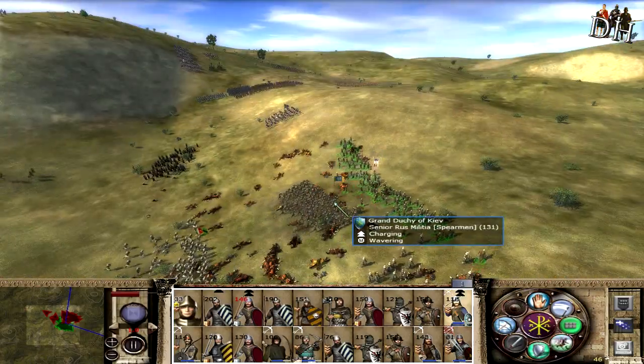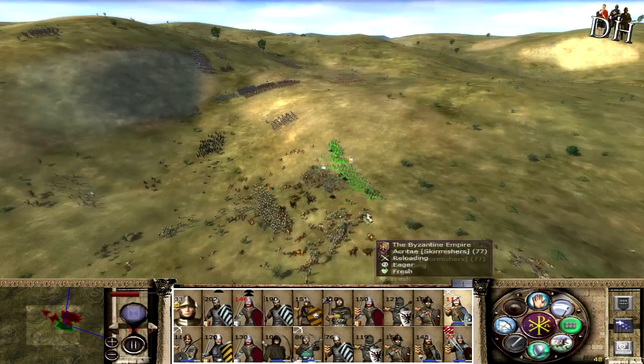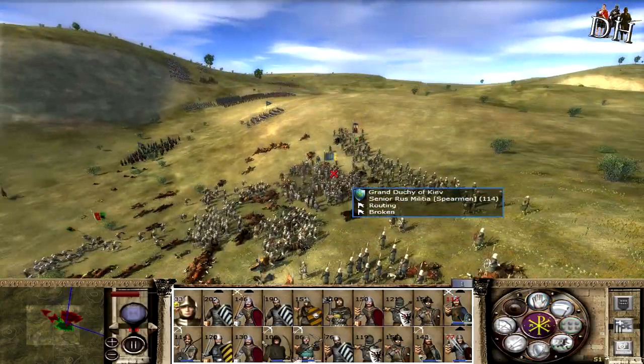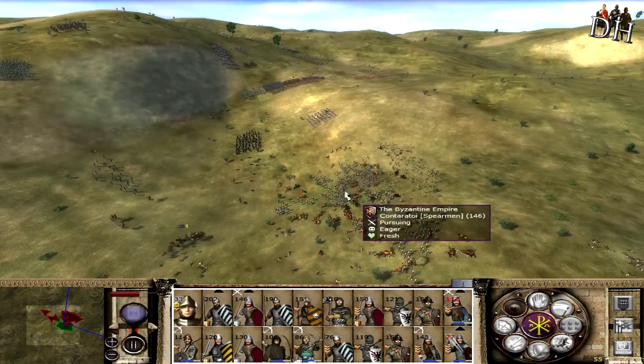Okay, we can't outrun them anymore, so we're gonna have to turn around and fight. Except they just broke off entirely. That is funny. They're fighting to the death now, even though they're broken. They should be routing now. They don't have to fight to the death, you can just run out there straight away. Well, you'll get killed by your superiors, perhaps.